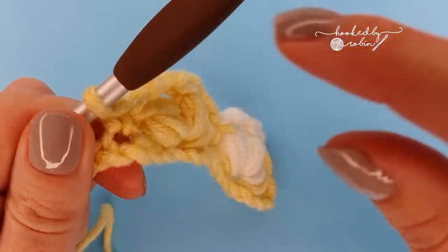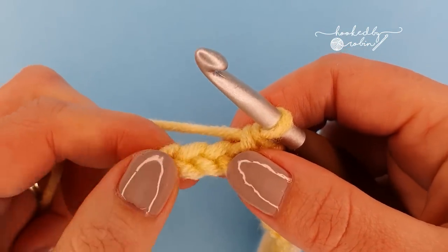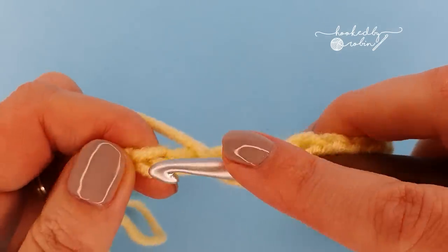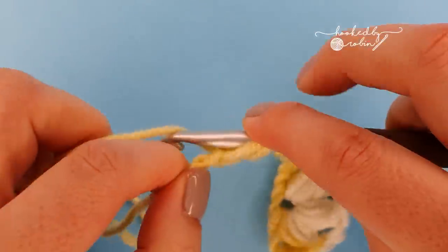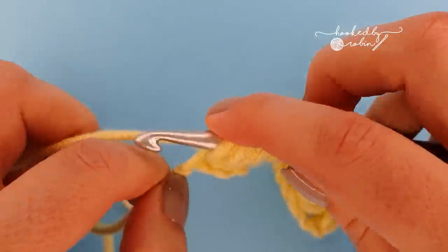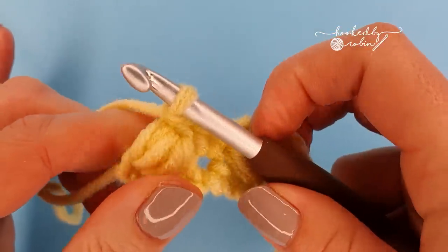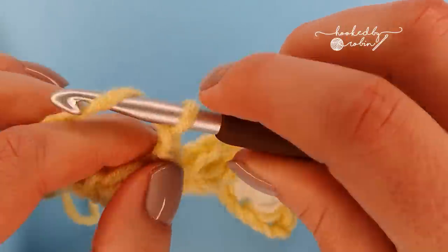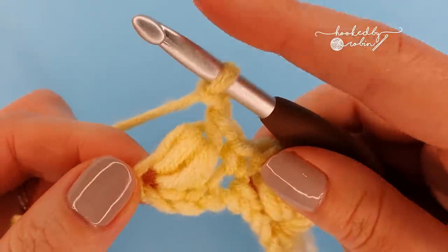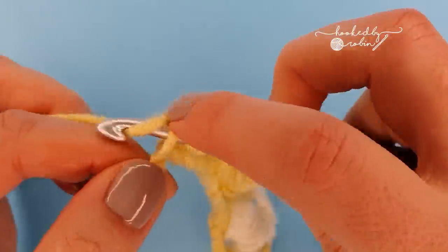Keep going, and then when you reach the last three chains in this end chain, we're going to work a puff stitch. Chain two, and then one more puff stitch into that final chain. So we're ending with two puffs rather than three.